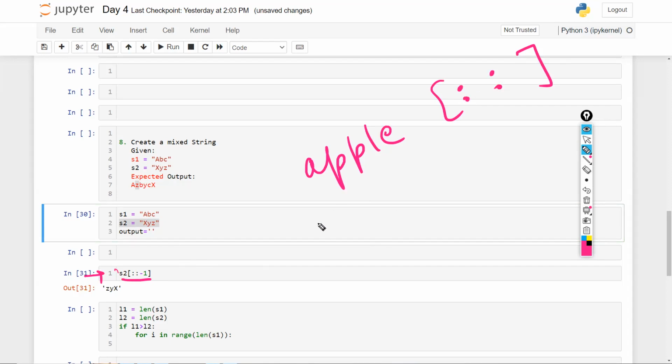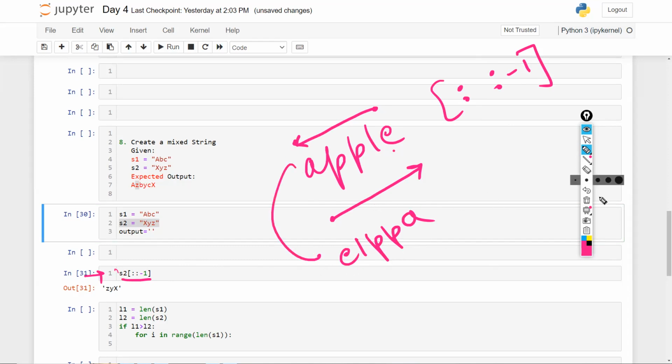Okay, which means that I want everything starting from this point till the end point. But I mention here the direction as -1. So it would start from here now and it will go till here. So Apple, you would get written in this format ELPPA. In simple words, it is used to reverse anything, list, string, or something.